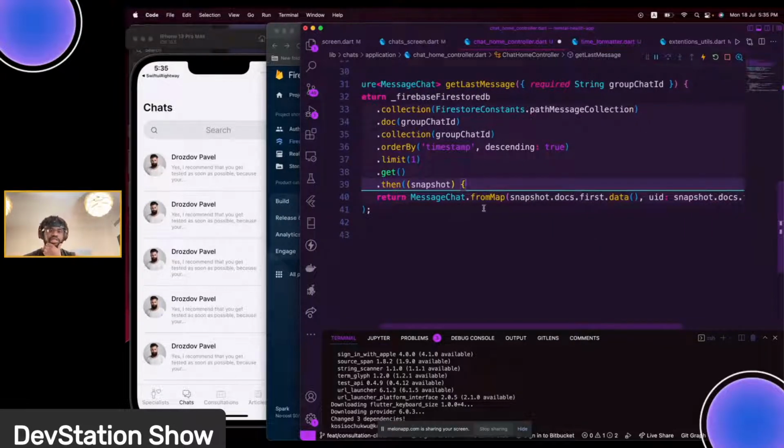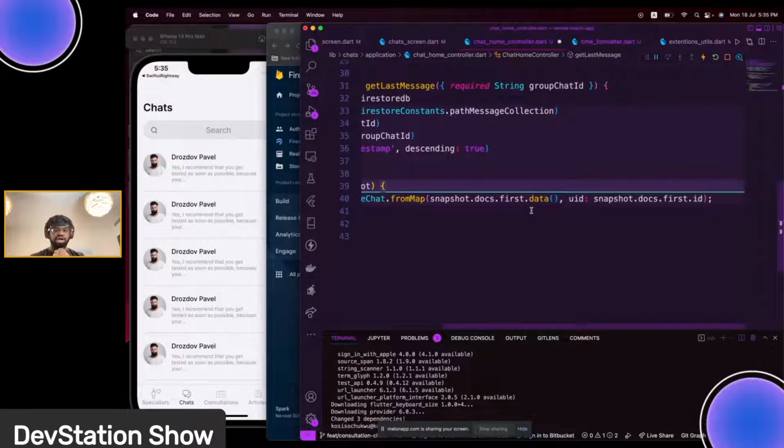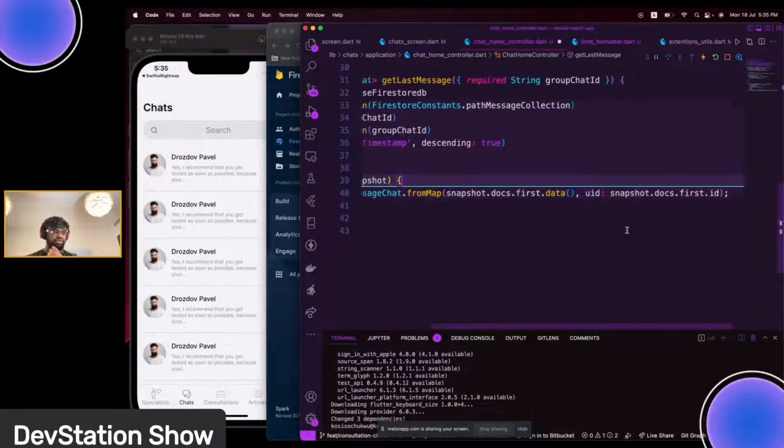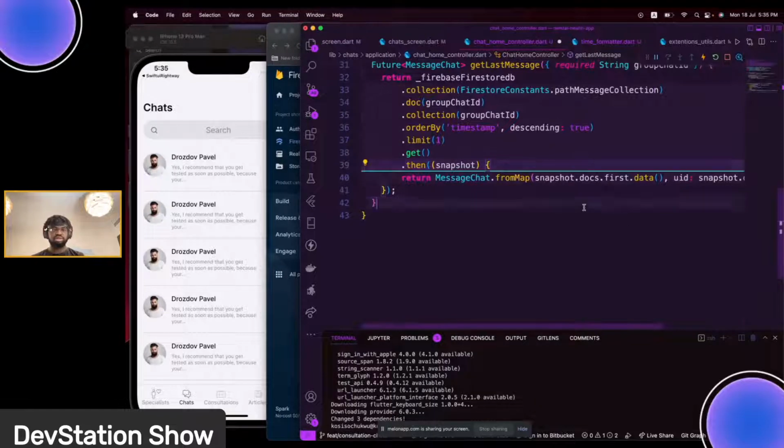We want to return Message.fromMap, snapshot.docs.first.data, yeah. Let's see what else we need to do. snapshot.docs.first.id, okay, that's good. So I think that's it.